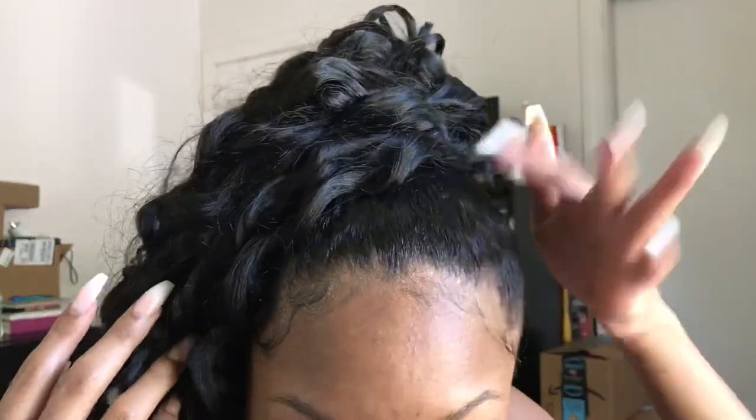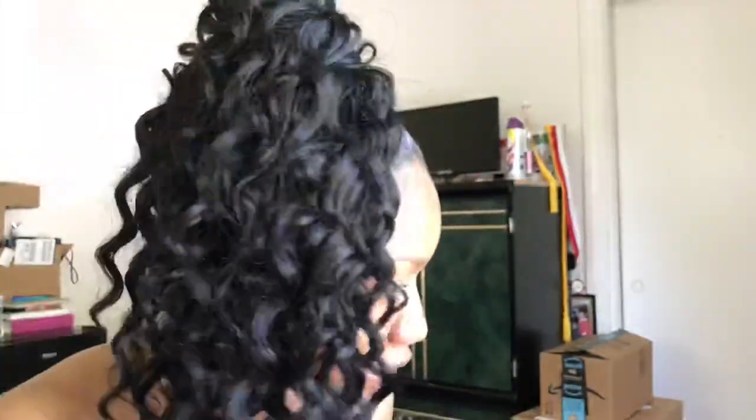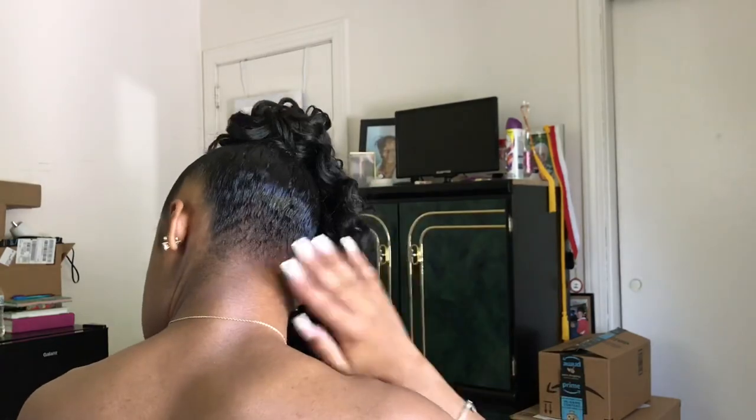Okay, so let me show y'all how it looks. So, I suggest y'all try this out. This is so bomb. Y'all can see all my boxes in the back. My room is not junky. Just have lots of boxes. But yeah, I am so happy about this. I love this hairstyle. I'm about to be wearing this for a couple days. And then I'm gonna wash my hair and do my wash and go.